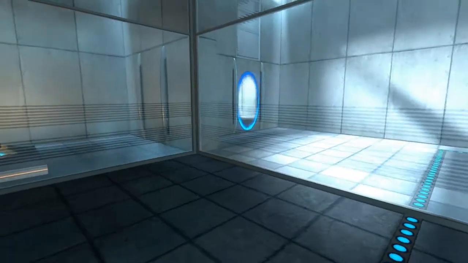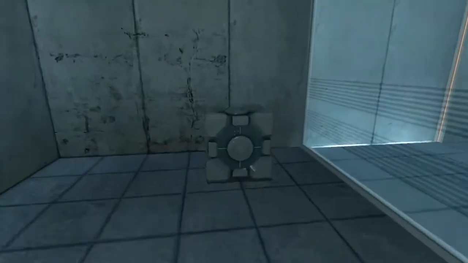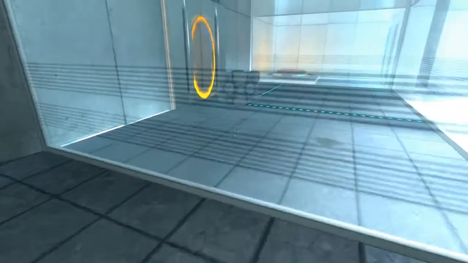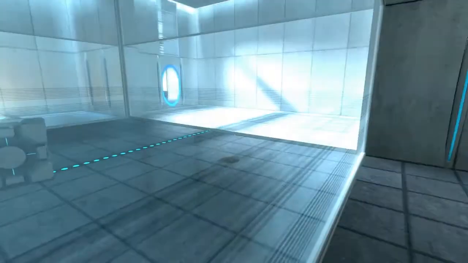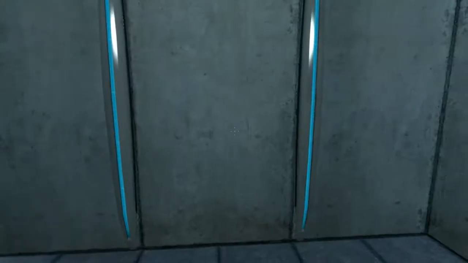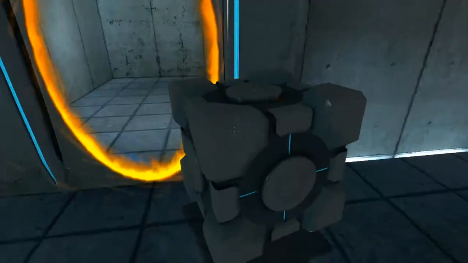Now in this room, the blue portal moves around, and you have to go in here and grab that. I dropped the cube out there apparently. These first few, of course, are pretty straightforward, you could say.